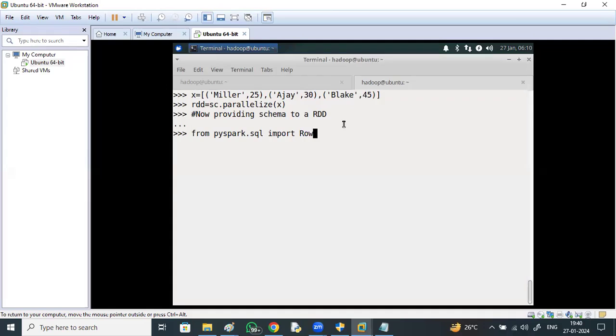So what is a row actually? We say row object. So first import this Row and create a row object.